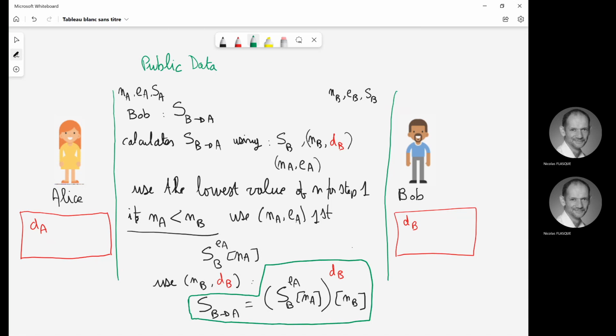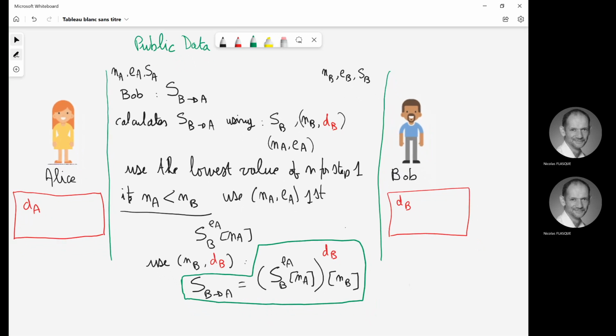This value, the authentication signature from Bob to Alice, can only be checked by Alice because it's been ciphered with her public key. Then only Bob is able to produce it because he has used his private key. Moreover, and be very careful about it, as Alice will get the value of the authentication signature, though it's been built with DB, she won't be able to get the value of DB from that authentication signature.